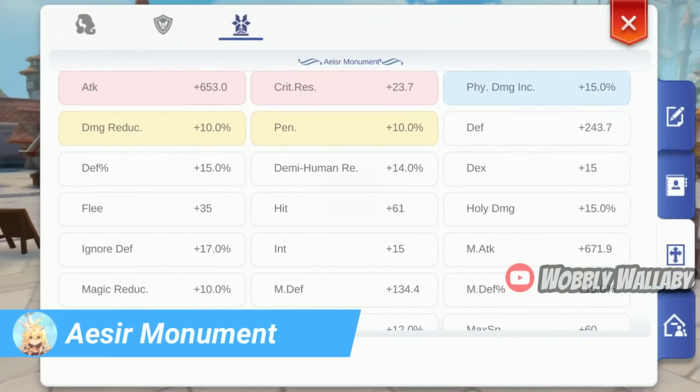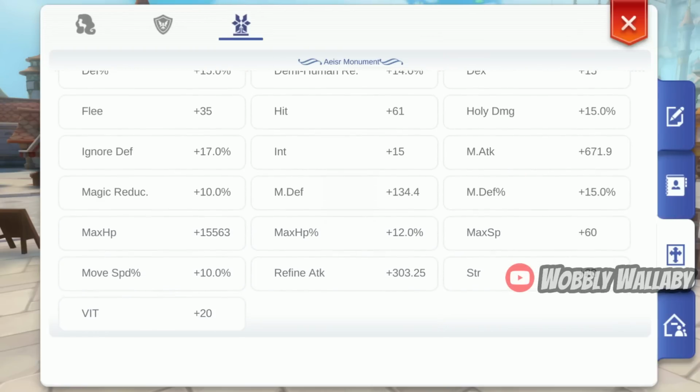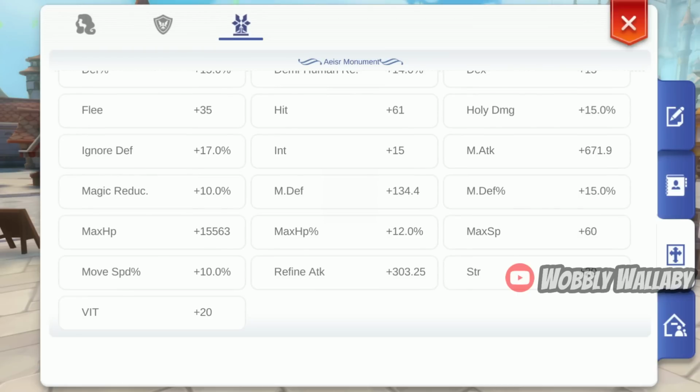Next for Aesir Monument, for newer people who can fill it all out, you should do that. But if you don't, I find penetration percentage, physical damage increase, ignore defense, and move speed are the highest priority. For Apex Alpaca, I have all the Aesir Monument maxed out.